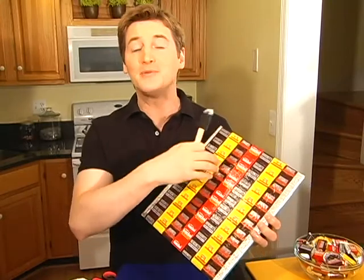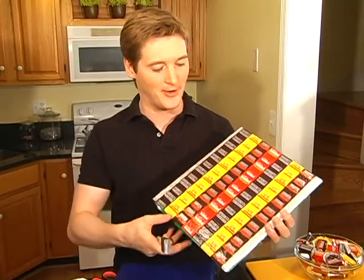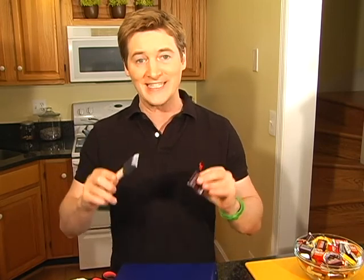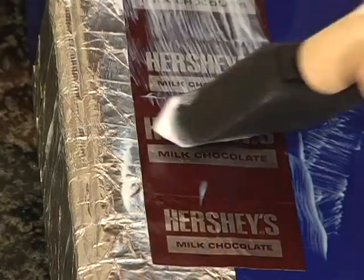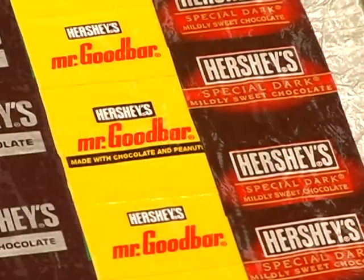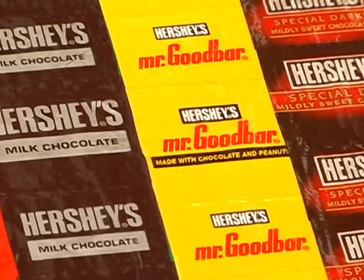For the front of the binder I'm doing rows of each candy wrapper and there's no real skill here. I just add a little glue to the binder and to the back of each candy wrapper and stick it on there. Cover with a little more glue and use your fingers to smooth everything out — especially those corners, they have a tendency to stick up. Just keep adding wrappers until you get the design you're after.